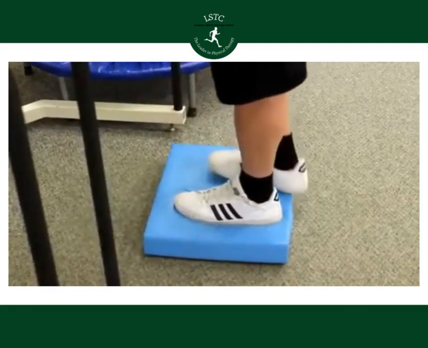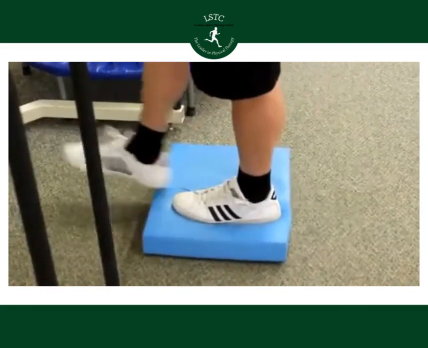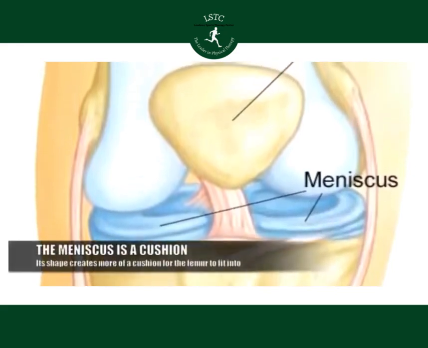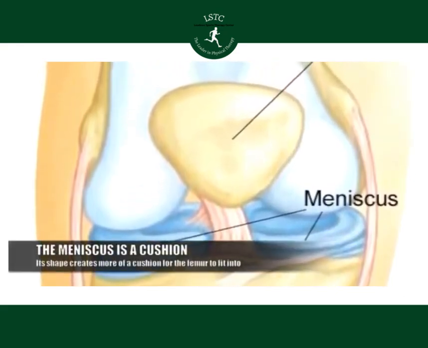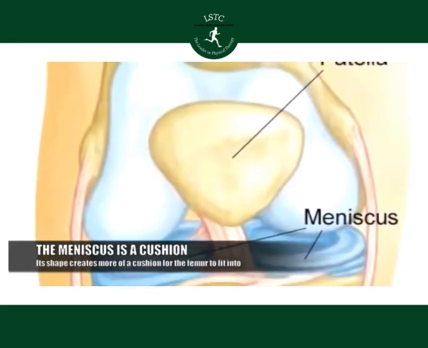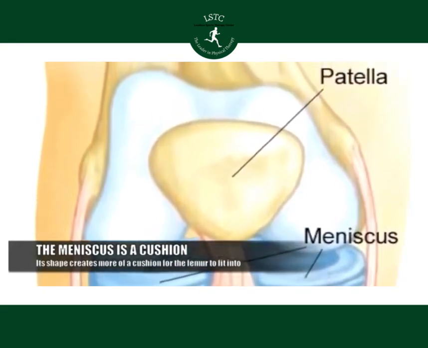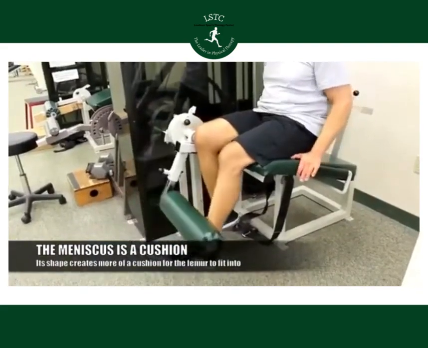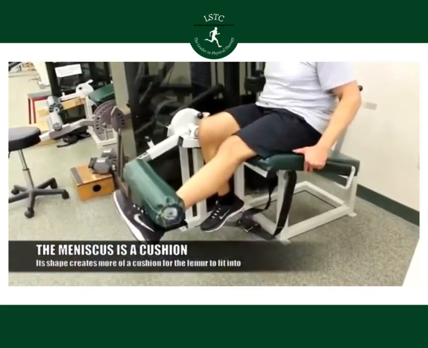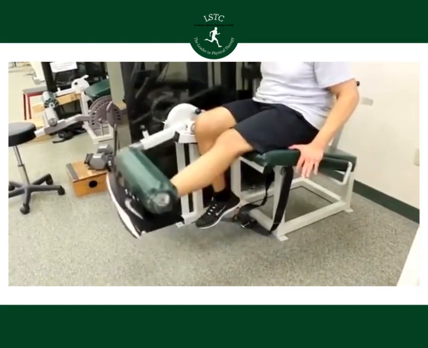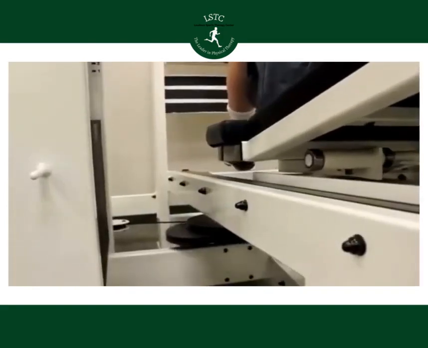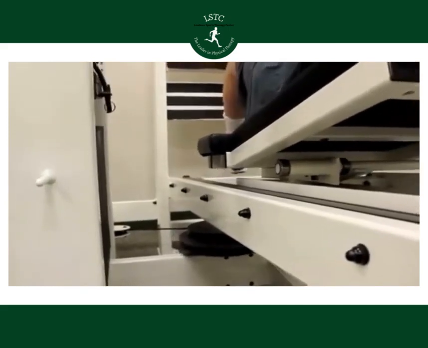Another way that your knee tries to protect itself by design is that it has something inside of it called the meniscus, or what you might sometimes refer to as the cartilage. The meniscus is a cushion, but it's concave, it's curved, it's very rounded, and its job is to create more of a curved surface for the femur to fit into that stops it from shifting side to side. But the problem with that is it's a soft tissue, so it doesn't have a whole lot of strength, but it does try to create a little bit of suction in the knee joint.